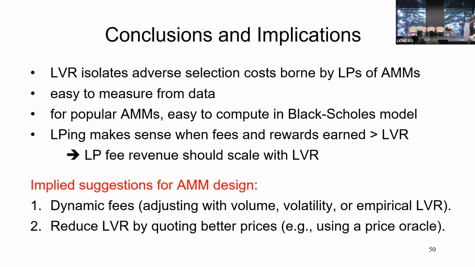Yeah, great question. I think this is maybe the most obvious next step to take the work. The comment was that this measure is exact in the event that you only have arbitrage traders. Now, it doesn't mean it's irrelevant when you have other traders as well, because this still gives you an upper bound on LP loss. It's the worst case LP loss. So in other words, if you expect your revenue to be bigger than the loss, you should definitely be good to go.